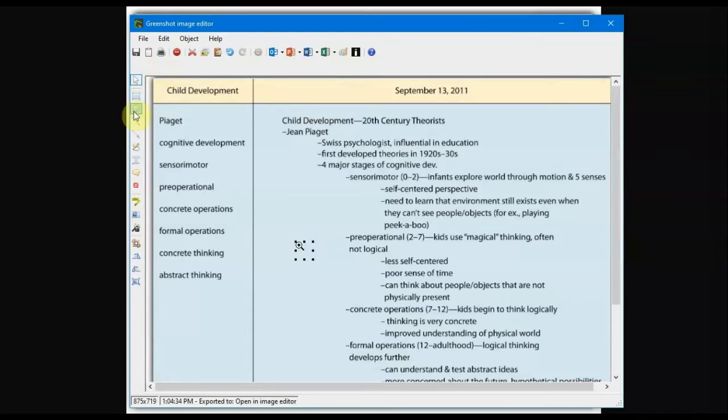On the left side, you see the editing tools. Let's go down the list and see what they do. First, we have the rectangle tool. This has many uses. I'll show you two of my favorites. If I want to draw attention to something, I can use it as an open box.